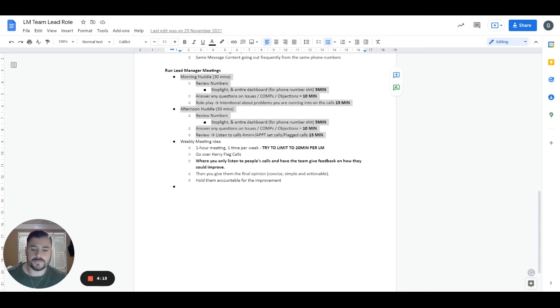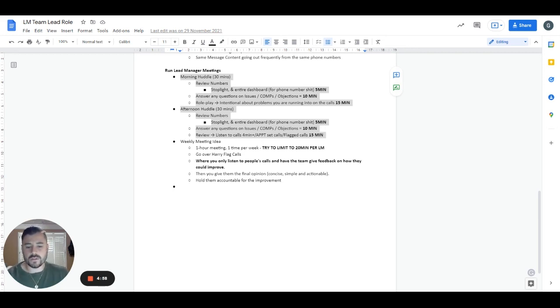They'll do a role play in the morning, okay? Now, the afternoon one is pretty quick. They'll review the day also, but then they get into quick questions, comps, objections, anything. Then let's listen to a live offer call. They do this every day, and they help each other out a lot because they work the same method. The person that went goes first, giving themselves feedback, then the other peers, and then the manager. That way, every day we're getting better. Maybe it's something you learn by hearing yourself, and you'll listen to yourself and correct yourself when you give yourself feedback. But when you have 3 people giving you feedback, you're going to have better success with that, right? You know what I mean? So you can learn a lot more.